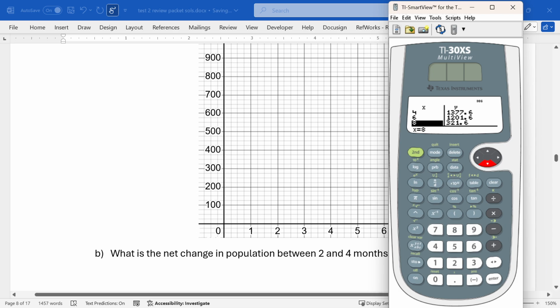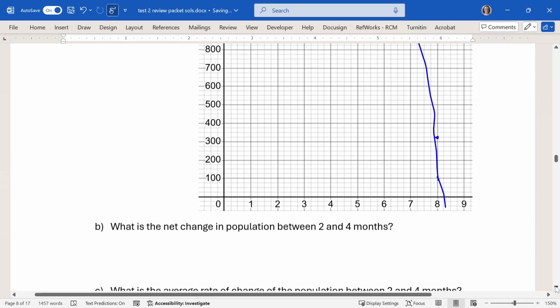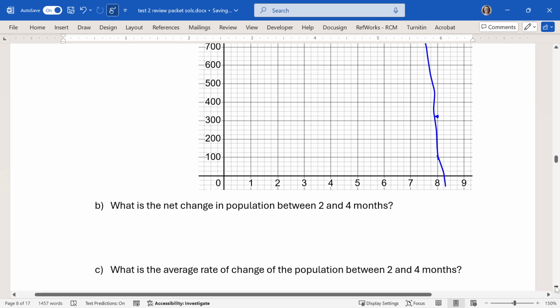Right. Okay, so that was the first one. And then the second one, what is the net change in population between 2 and 4 months? So we're just doing function value at the second time minus function value at the first time.